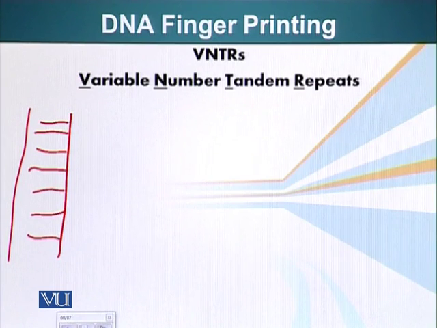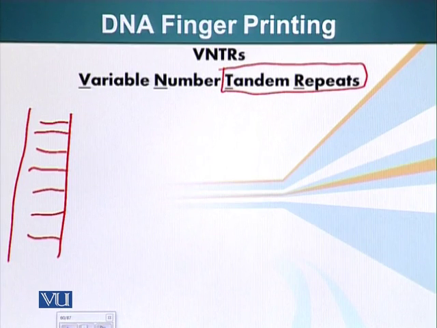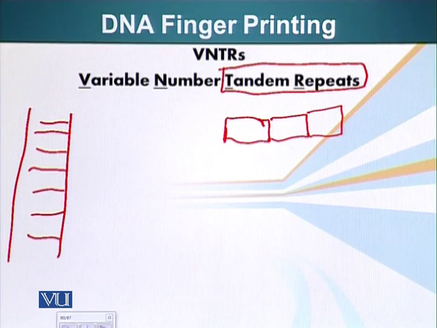It so happens that there are some sequences in human beings which are variable number tandem repeats. What are those? Let's look at the tandem repeat part first. These repeats are specific sequences. I'm going to just draw one sequence. Whatever the sequence is, we'll talk about that later. It is repeated in tandem. Tandem, as I mentioned before, is sequentially one after another, like cars in a train. These are tandem repeats. They're constant sequences. Let's make a sequence here: AT, ATT. This is just an arbitrary sequence. This sequence is repeated 3 times in the diagram I have made.